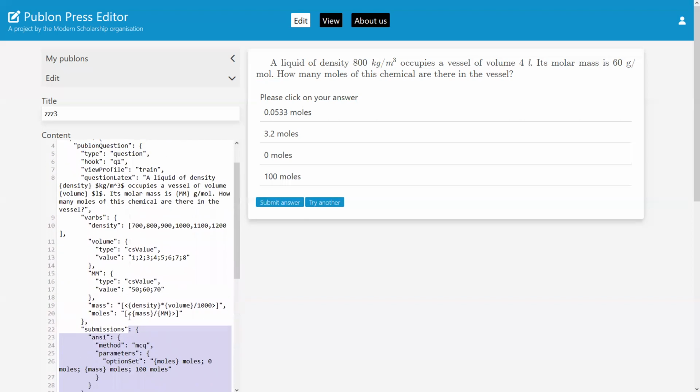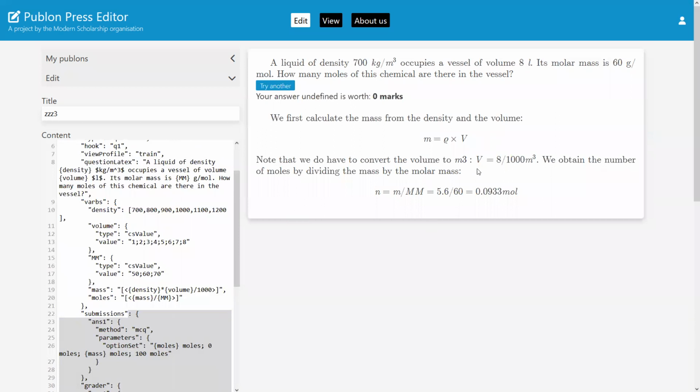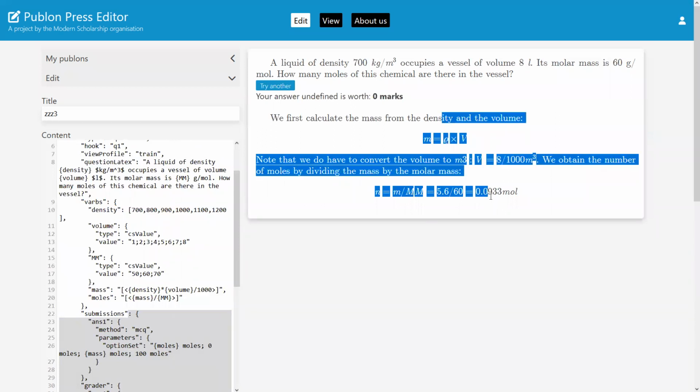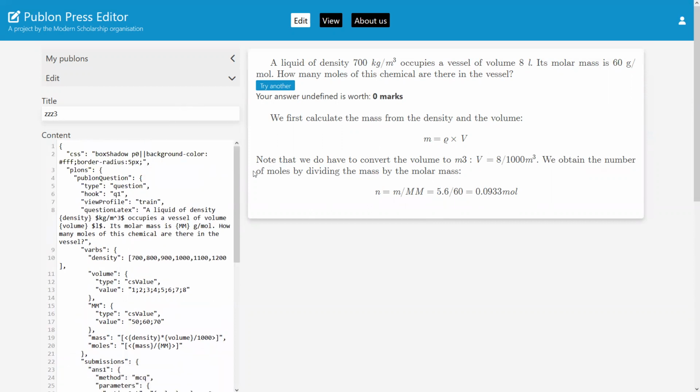Right, so this is the training mode of this instance of the question, and so the student can keep trying out as many versions of this problem as they want, and they can keep viewing the current answer for this question. So that's how you create these question type objects. There are ways to save the user's submission. So when you launch this as a Publon, you can include something to store the user's answer, but we'll explain that in a separate video about storing user state.